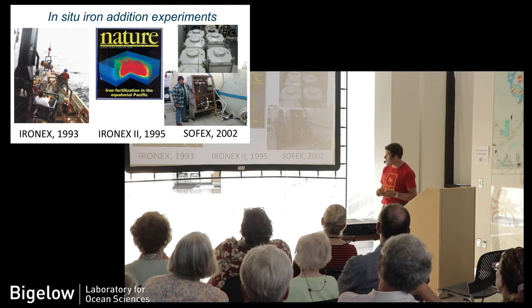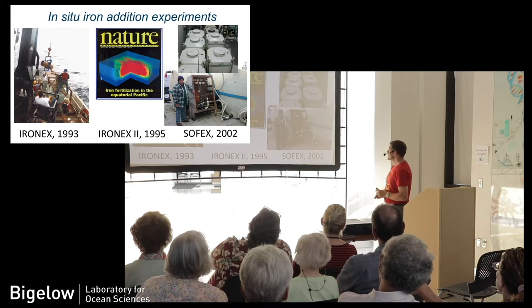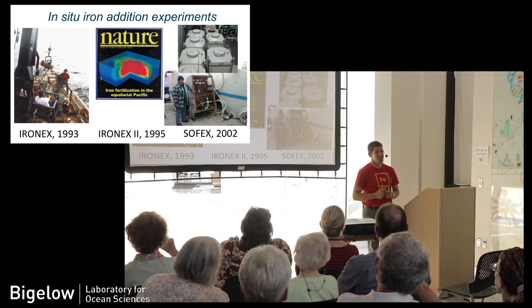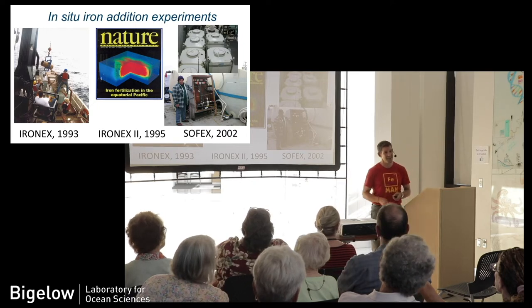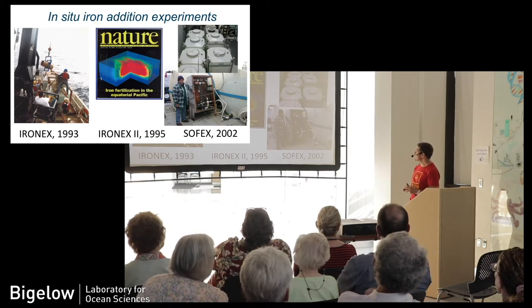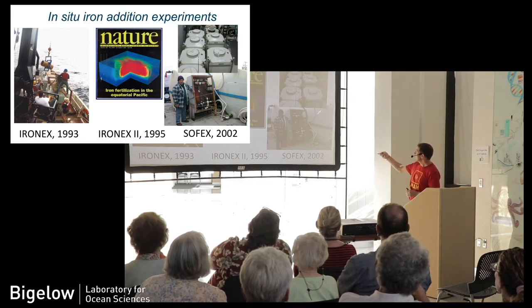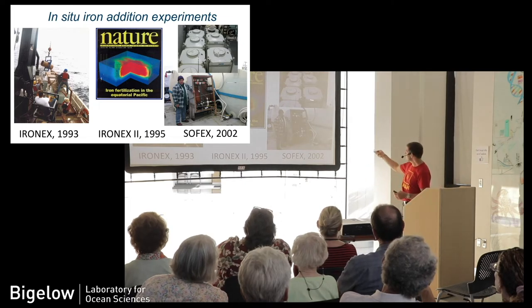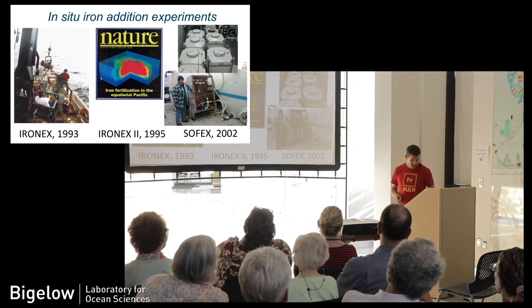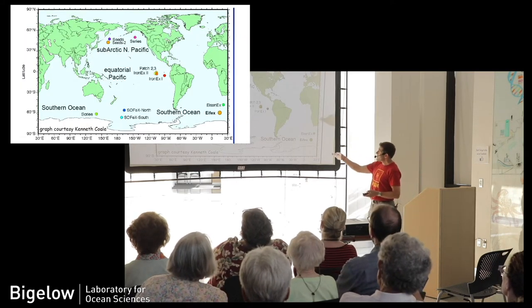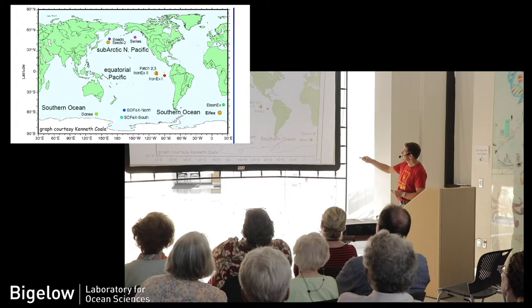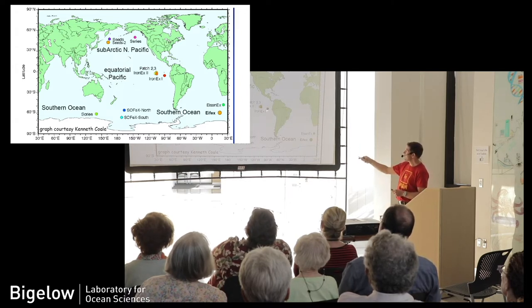Others have happened in other places in each of these three regions. This was one of the last ones done in 2002. I talked my way onto it as a graduate student. We took these shipping containers of iron sulfate powder, put them into these large tanks, filled them with seawater, acidified it so it would dissolve, and you drag a garden hose around for a couple days. These ocean iron fertilization experiments have been done in these three HNLC regions, the Pacific, the Equatorial Pacific, and the Southern Ocean. Almost invariably, these have created massive blooms.